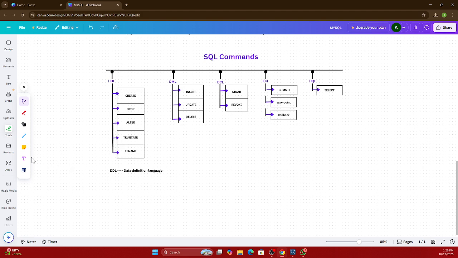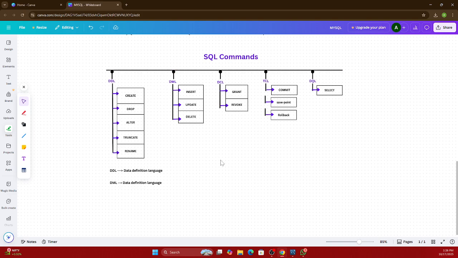DML stands for data manipulation language.